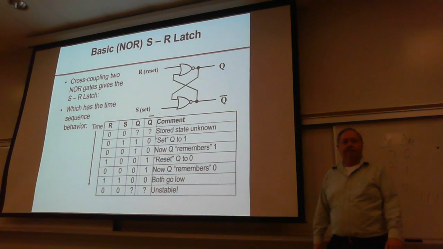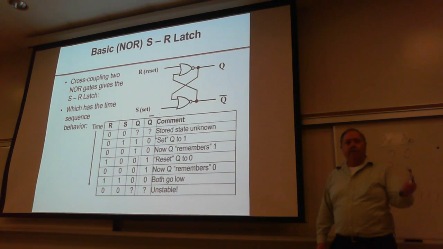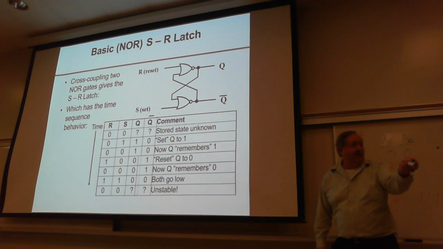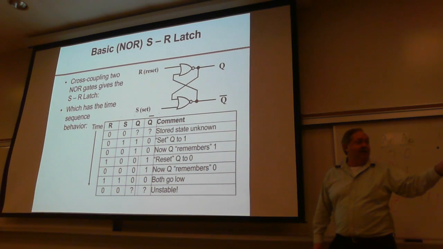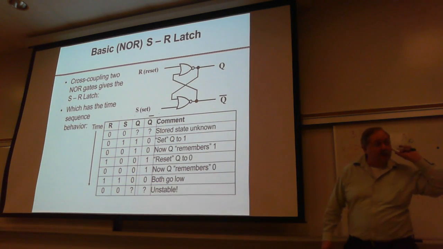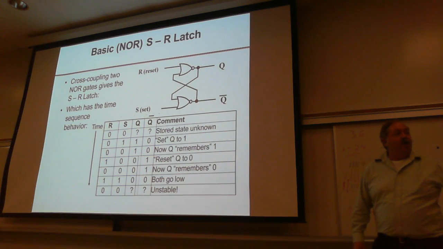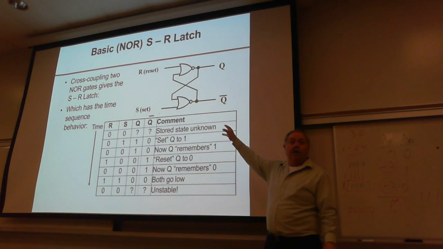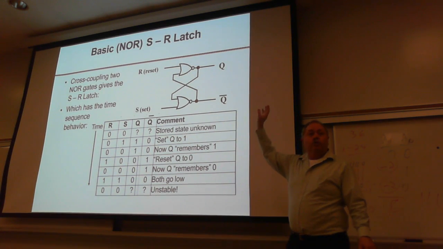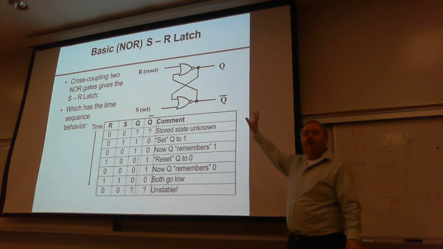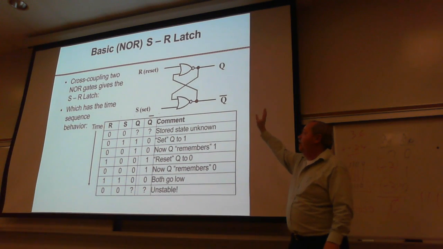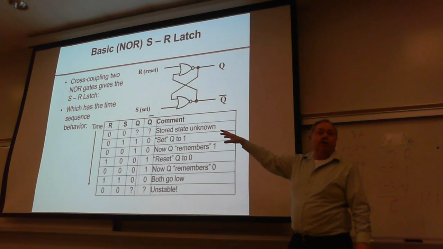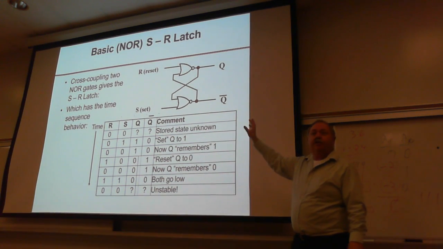The output of one was the input of the other, something like that. Right, circular. Remembering the output, memory, saving the output, storing the output. Yes, it has a stored output. Q and Q not are going to remember or maintain their values if I take away S or R. This circuit allows us to do that.